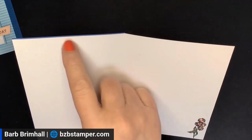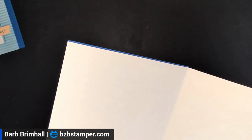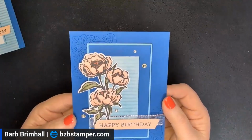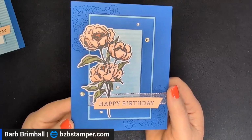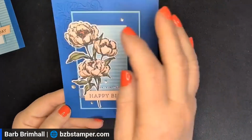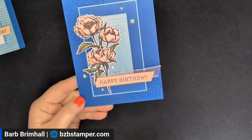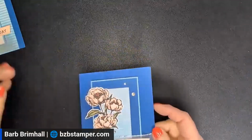Does that make sense? You could see here where I didn't trim it super well. So does that make sense, friends? I hope that makes sense. So you can see that this is glued down here, and I should have trimmed that, but I just didn't, because why bother? That's kind of my philosophy. Handmade with love, doesn't have to be perfect. Oh, I just think these are so pretty, and it gives such fun personal interest and depth to this card. Okay, so there we have it, friends.